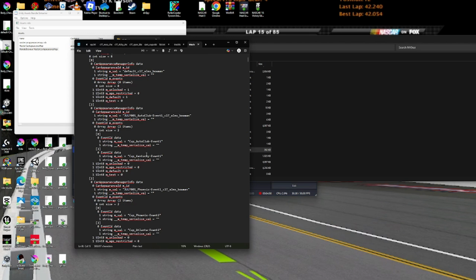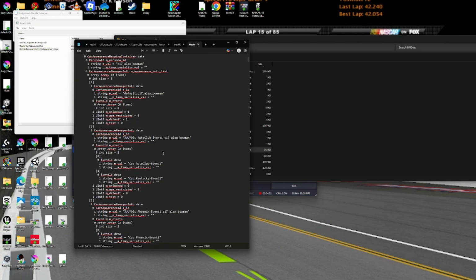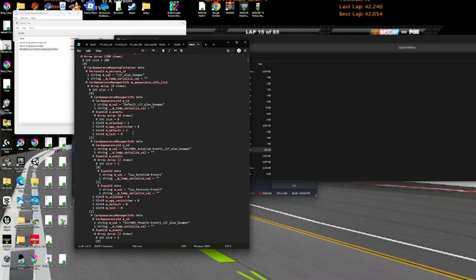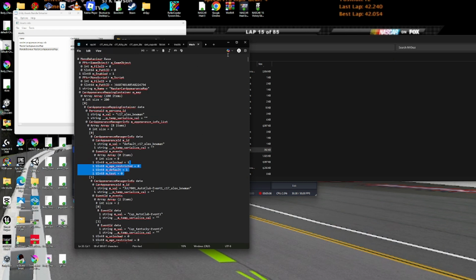I also think this file changes where it races, but that might be the other file. I'm not sure. So all this file does is unlocked, age-restricted, default, test. There's nothing really to edit in here, I don't know why you would ever go in here unless you really need it. Actually, you can remove paint schemes. If you're making a mod, you just set that to a 0.